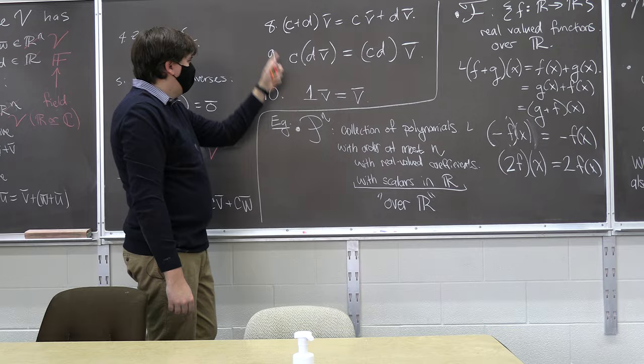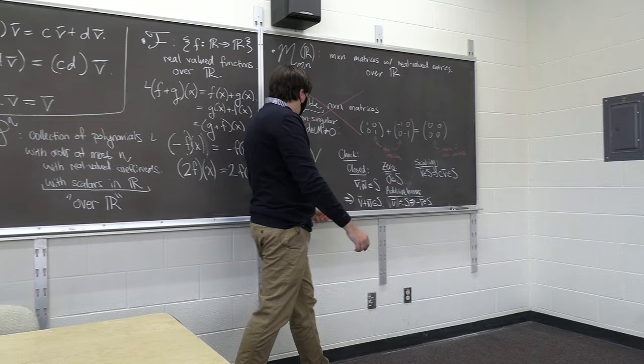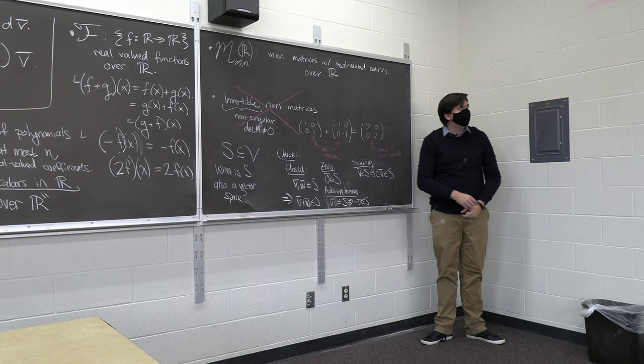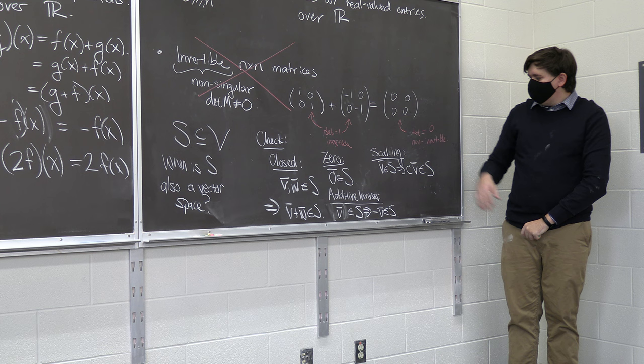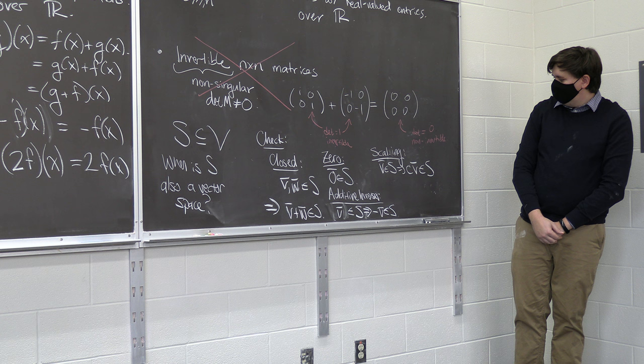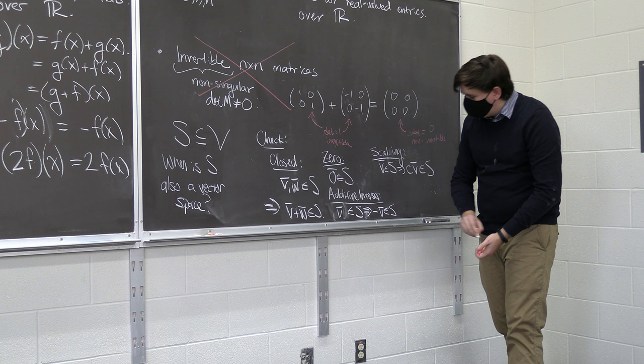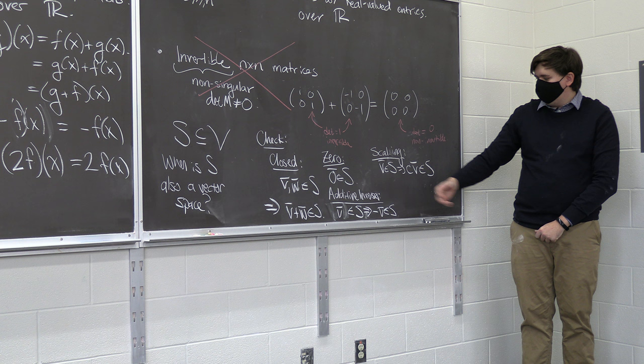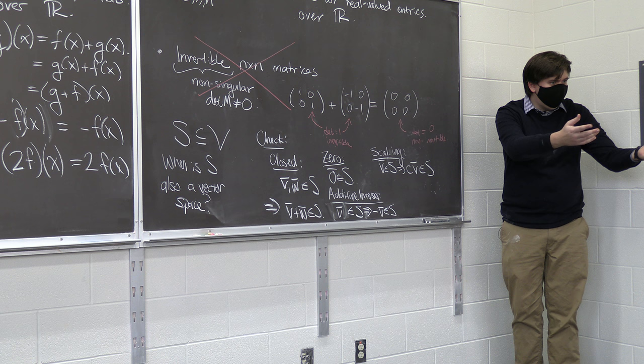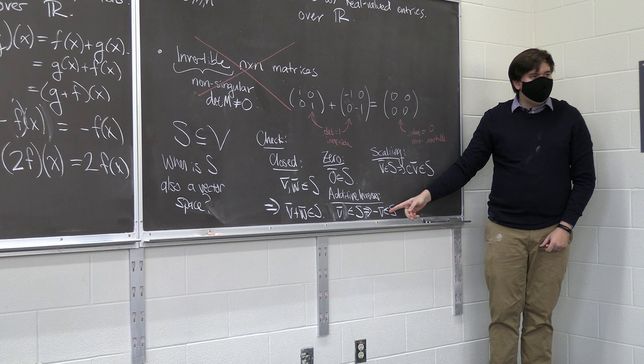So it comes down to just one, two, three, four things we have to check. But I want you to make my life a little bit simpler. Instead of checking four things, are there any redundancies on this list? Like, if you know one of these, do other ones follow for free? Where does that come from? Or what does that give you? Or scaling, great. If you can scale, you're thinking, then you can just scale by negative one. And therefore, if V is inside of there, so will negative V.